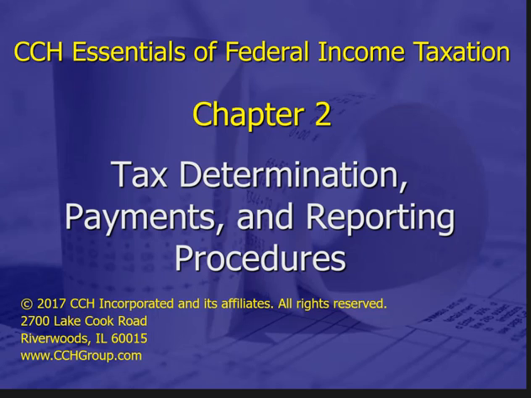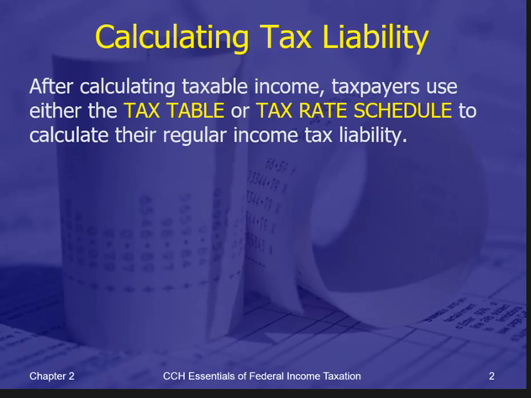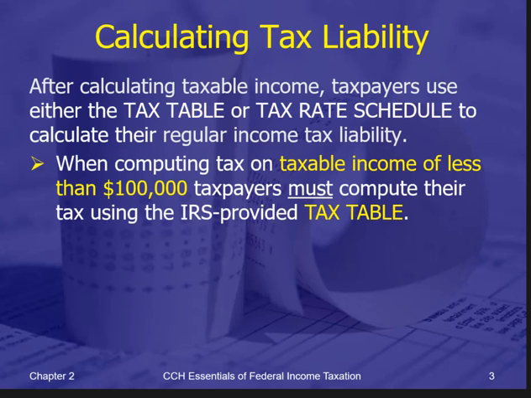So let's dive in and look at some of these slides and get some of the highlights that we want to make sure we understand. There are two ways to calculate how much tax you owe. Once you have taxable income, which is what we talked about in Chapter 1, you can figure out your tax liability. That's how much you actually have to pay.